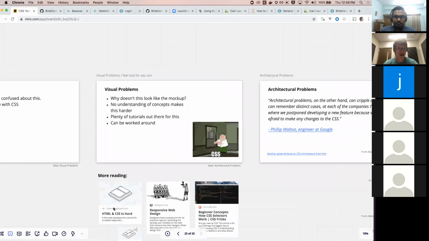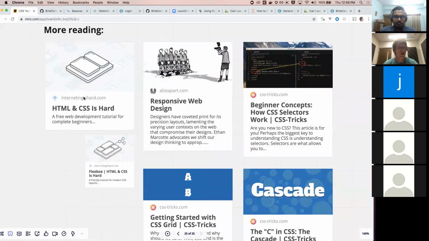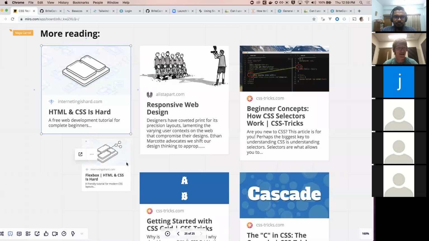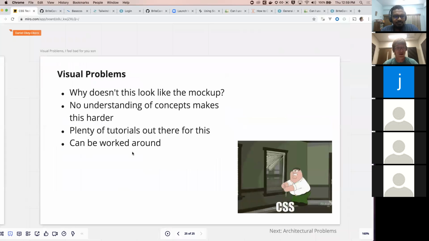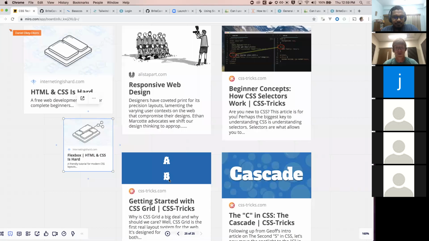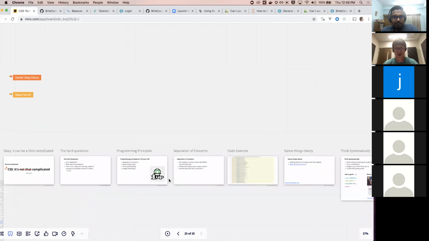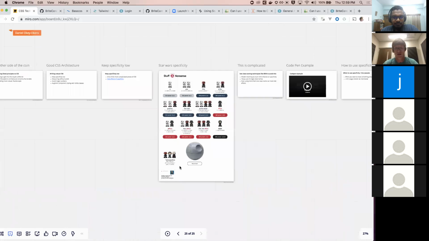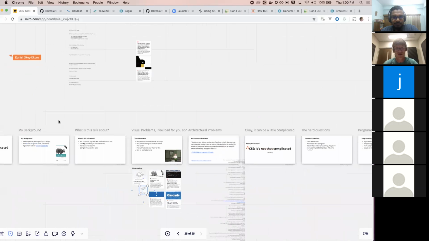I'd never heard of this site, but when I was looking at it just before the talk, HTML and CSS is hard had really good articles on basic visual concepts like the box model and Flexbox that seemed really good. So if you have other stuff that you found helpful, feel free to paste it here or leave comments.